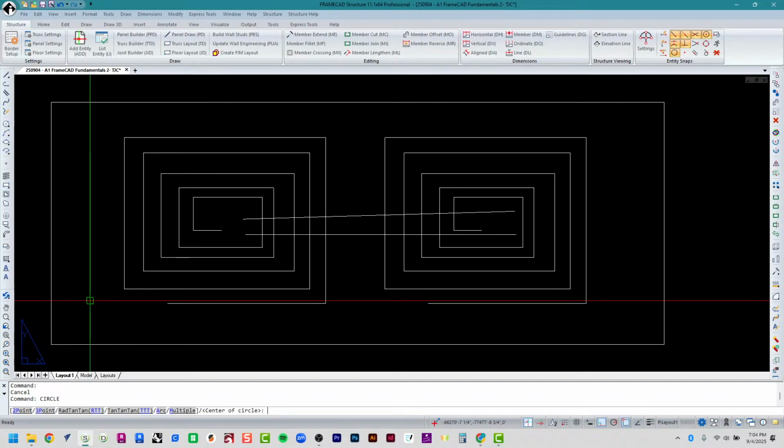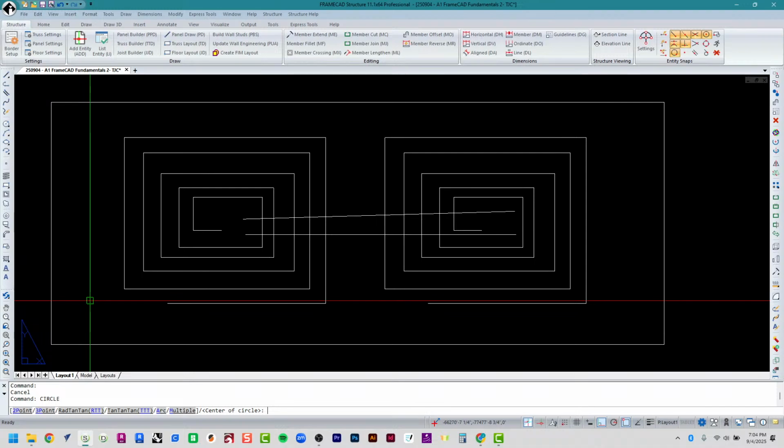I said circle, it says, well, we could do it using 2 points. You could tell me about 3 different points on that circle. We could do radius, tangent, tangent. We can do tangent, tangent, tangent. We can do arc, we can do multiple. Okay. Or you could just tell me the center of the circle.